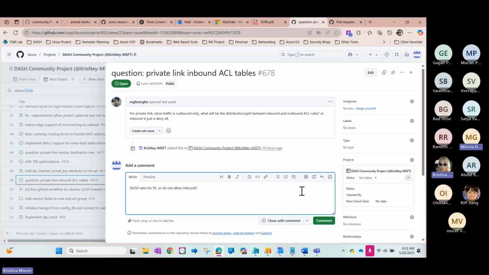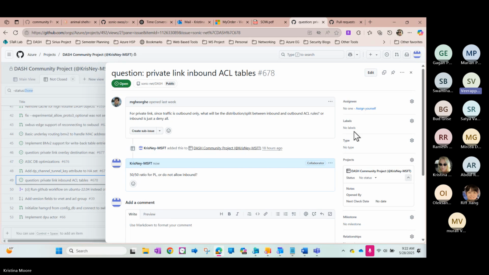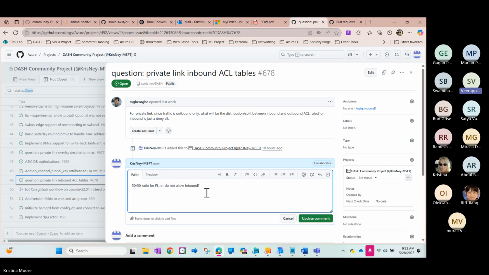So this would be more of an SDN question then? Yeah, or some other ratio, where we have few ACLs for internal Azure purposes. Because the first two stages are Azure, and the third stage was customer. Go ahead. Mircea, you cannot have inbound as denial, right? There will be a fast path packet coming from the service, so you cannot have inbound as just denial. Why not? Because then the fast path packet, the ICMP redirect packet, will be dropped.